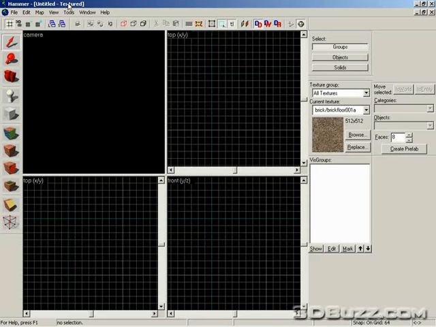In this video, we are going to talk about geometry. Now, when you build maps inside of Hammer, your maps are going to consist of just two things: geometry and entities. That's it. If it's not one of those two things, it's probably not in Hammer. So in this video, again, we're going to show you how to create and edit your geometry.